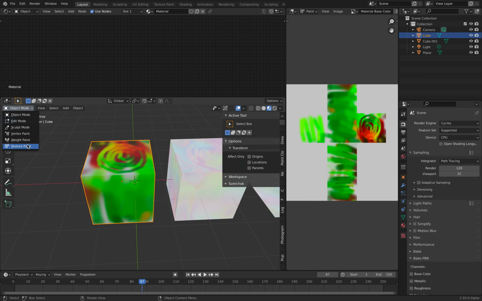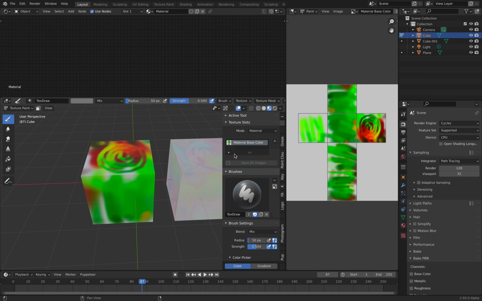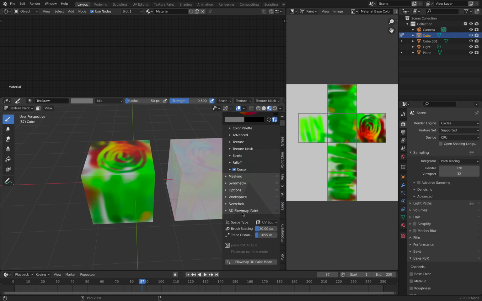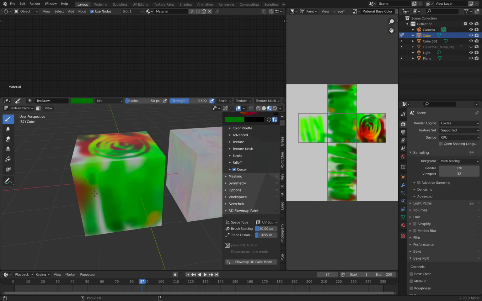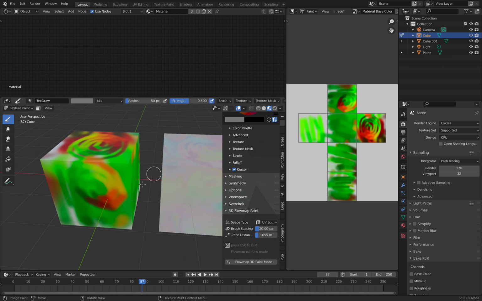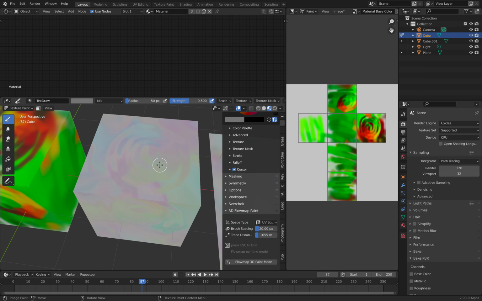So if I go to the texture paint, and this is in 3D mode. In 3D mode, we specify the base color to use, and down here we have 3D flow map painter. So if we turn that on, we can paint the flow map in 3D. Okay, we can also do it in 2D, of course, but we need to escape here. So I'm basically saving that. You can of course bake this flow map into a shader. Once it's baked, you can easily bring it into geometry nodes.